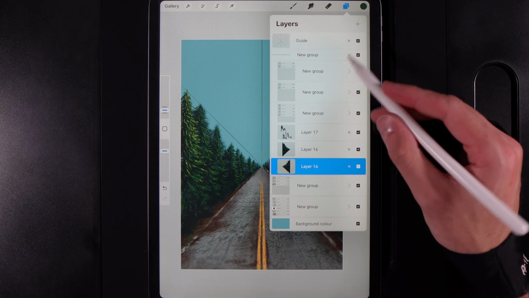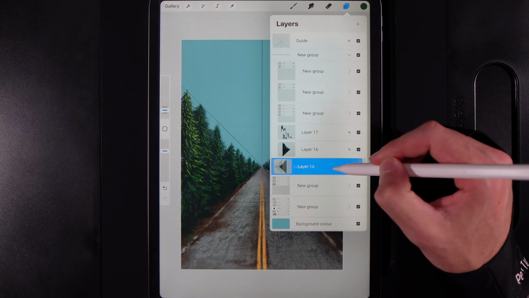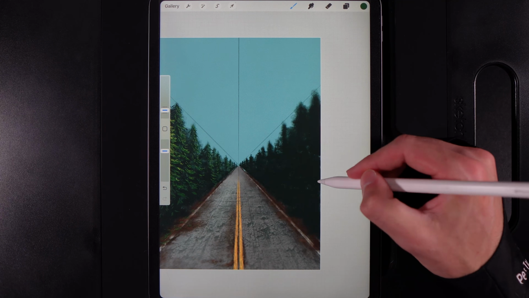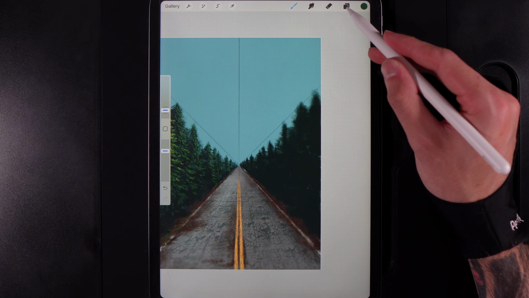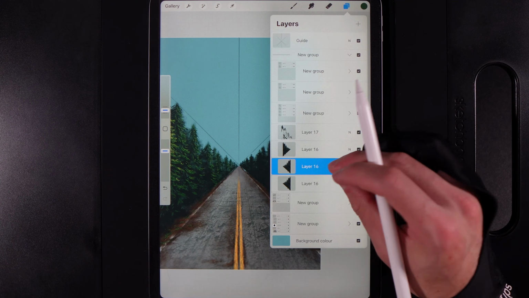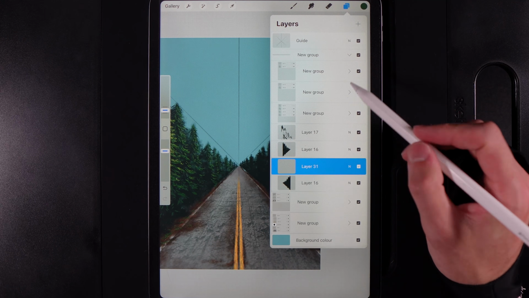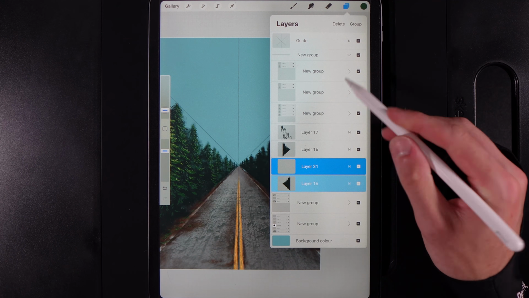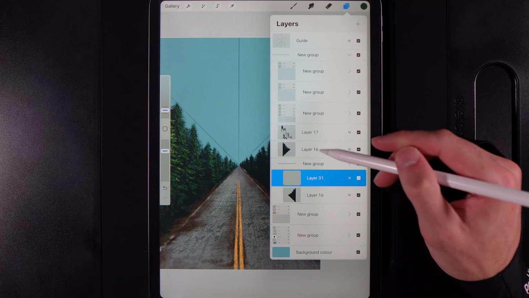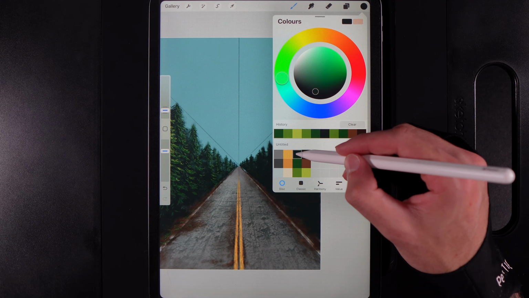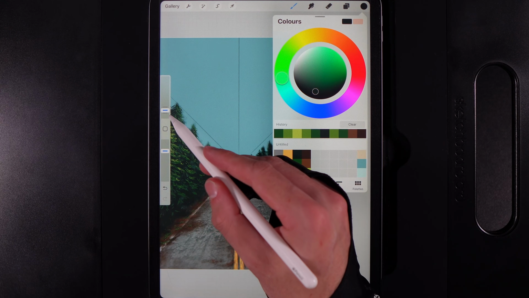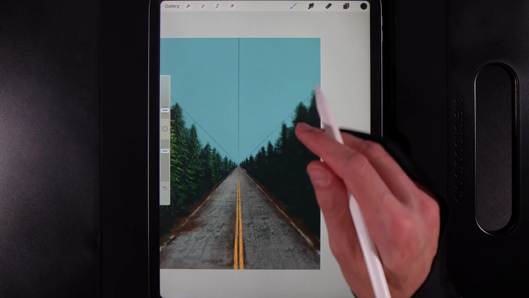Then what we're going to do is go in the layer again, swipe it to the left and duplicate it, so it will just darken it up, it'll thicken it out, because the sun is technically here, so this will all be quite silhouetted up here. We're then going to pinch those two together. We're going to create a new layer. We're going to swipe from left to right on both and group them together so the right side is nice and grouped. We're going to go to our colors. We're going to grab the top color in the third column. The brush is set to the leatherwood again at 3%.